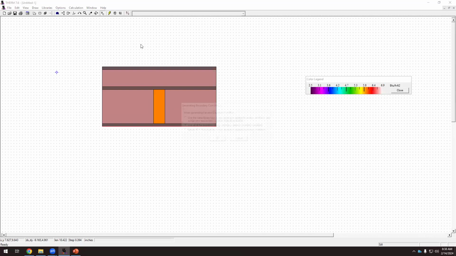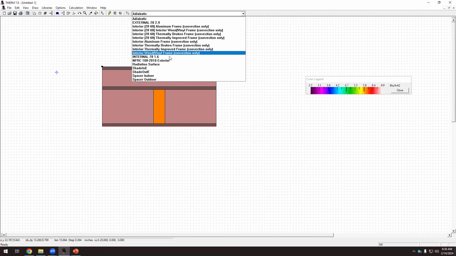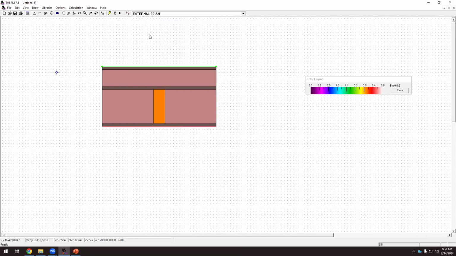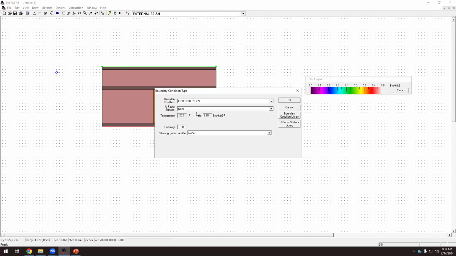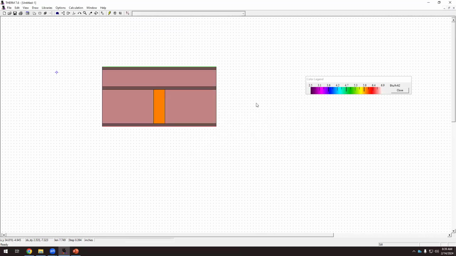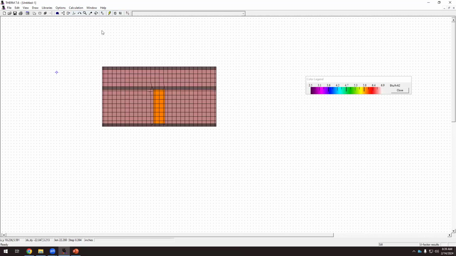And now I have to select this thermal insulation, this boundary condition again. It has to be external. In the library, set boundary condition, and I have to click X. Will it work? I don't know. Let's see. Calculation. Well, it works.